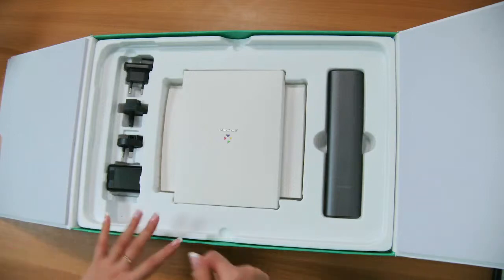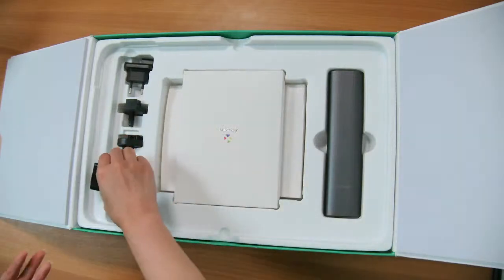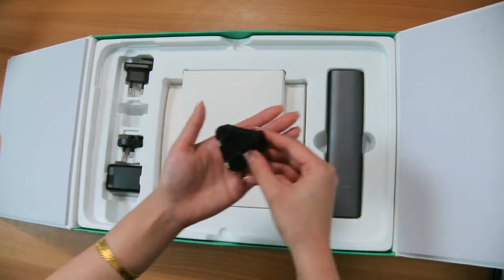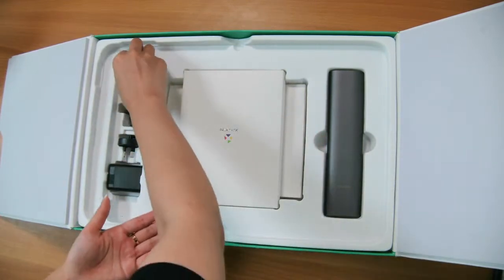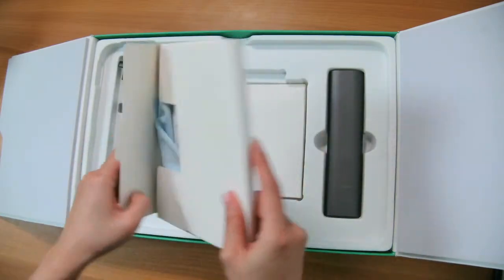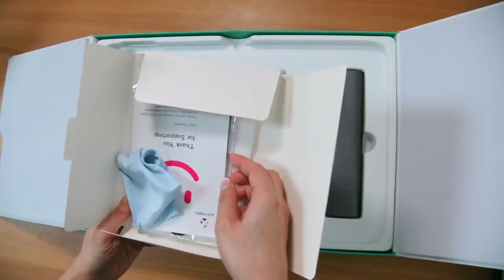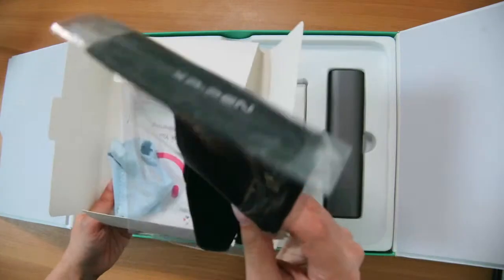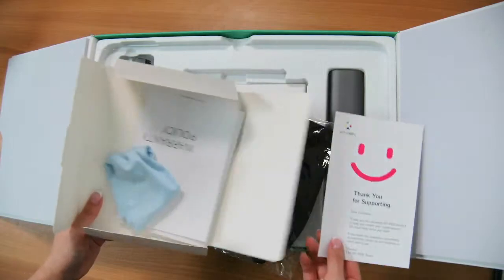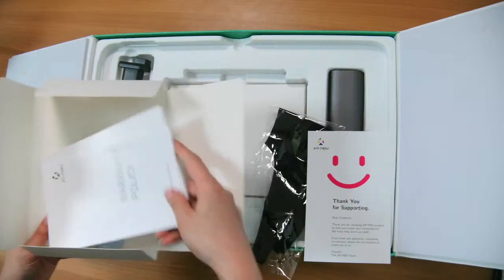Okay. And here in the box, it comes with power adapters and also the adapters for different countries and zones. And in the box here it comes with an envelope with a cleaning cloth to clean the surface of your graphic display, a drawing glove, a thank you card. Again, thank you guys for joining our live stream today. And a warranty policy and a quick start guide in multiple languages.